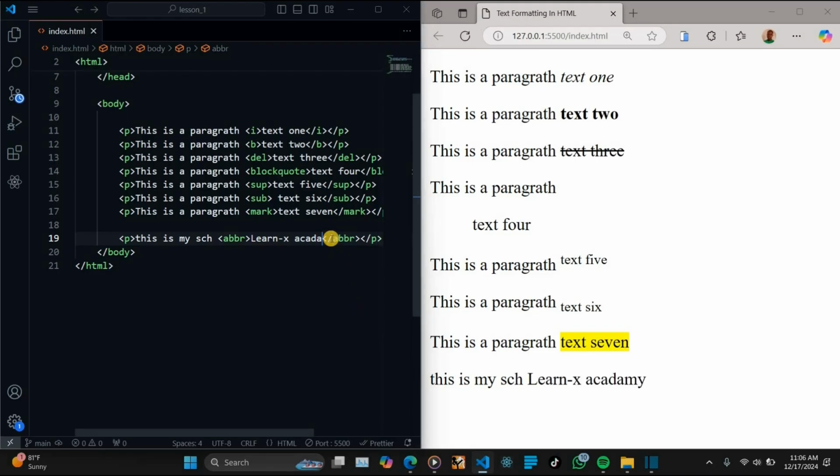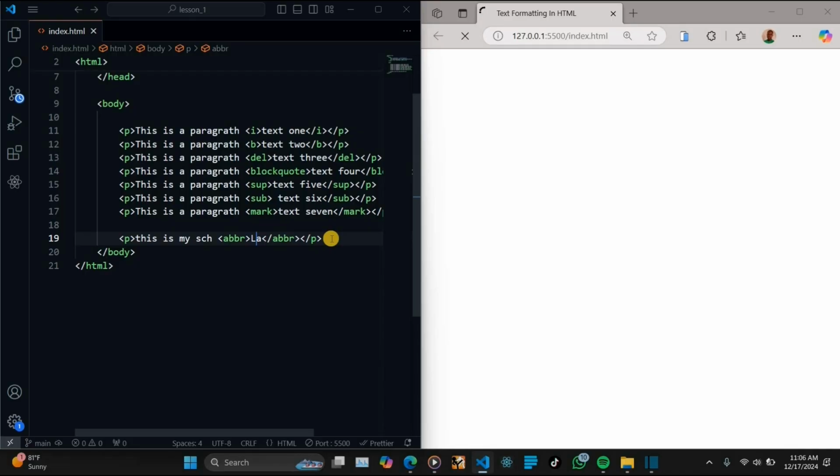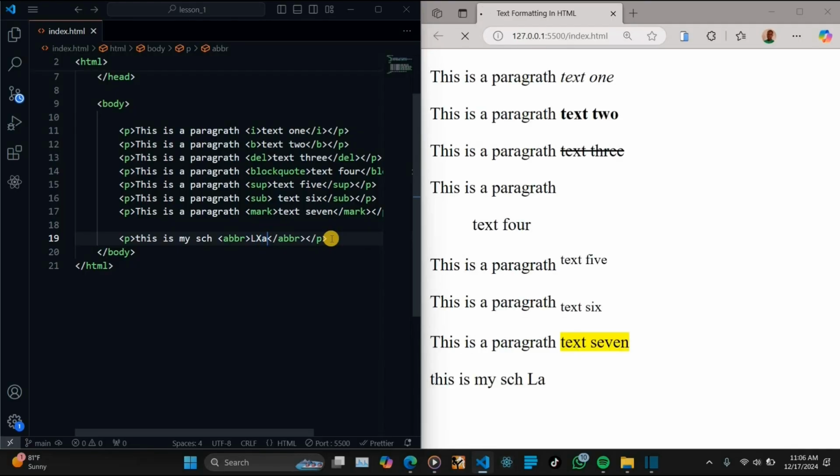We're going to have an abbreviation for it. So let's call it LXA, and to make the abbreviation work, we have to introduce the title, so that when a user or a text reader hovers around the LXA, it is going to read out the title of that abbreviation.